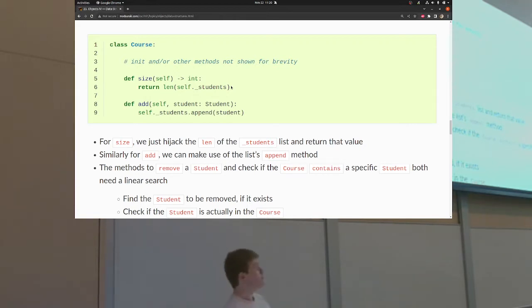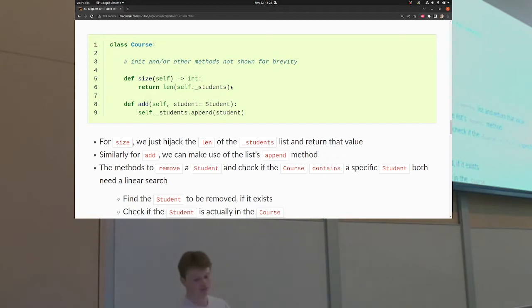For example, at work, if you're implementing a class and somebody says, I want it to have a size and an add function, they don't care how you implement it. They just want it to be called size and they want it to be called add, which is why, even though len and append are both methods in Python and functions that you guys use a lot, you have to nest them in these other functions that are very common. They're very common in most classes where you're dealing with any sort of data structure like a list.